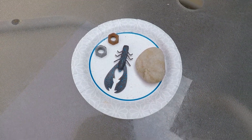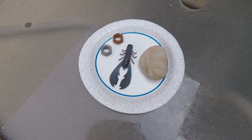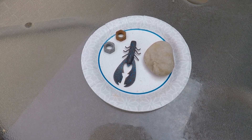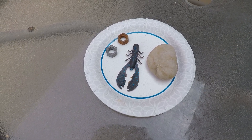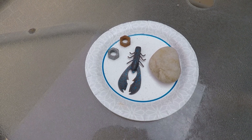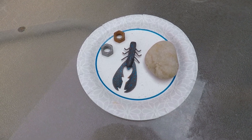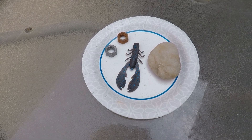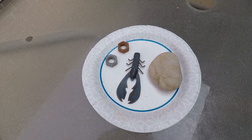Alright guys, we're up to day 12. Take a look at that — it's still holding its shape, hasn't shrunk, still no scent. Even in this hot sun, we had a little bit of rain, and I'm surprised that even with the rain it didn't soak it up — it's not moist. I guess it dried out eventually. That is pretty cool. We'll keep it going and see what happens.